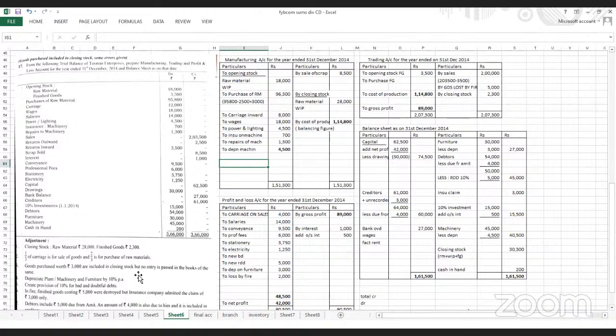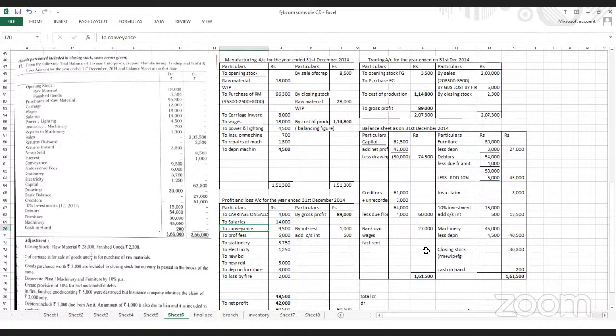And depreciation is also to be provided on furniture. So on the asset side, we have furniture, on that 10%, 3,000. So in outer column, we have 27,000. Second effect of this 3,000 depreciation will go to P&L, and it's the office expense. Furniture is normally installed in office, so it will go to office.